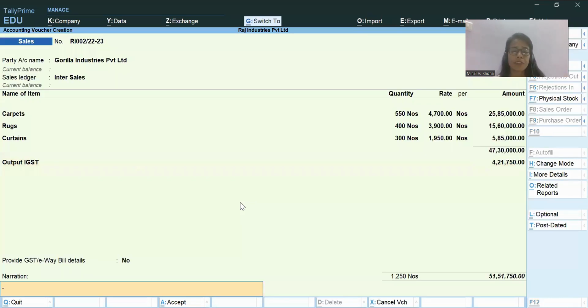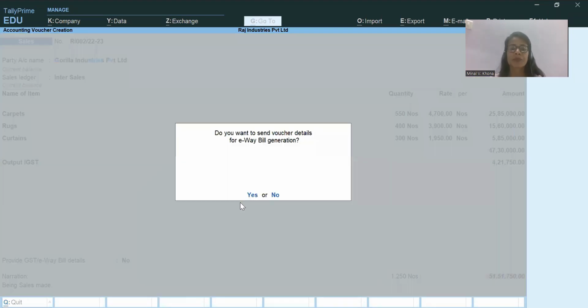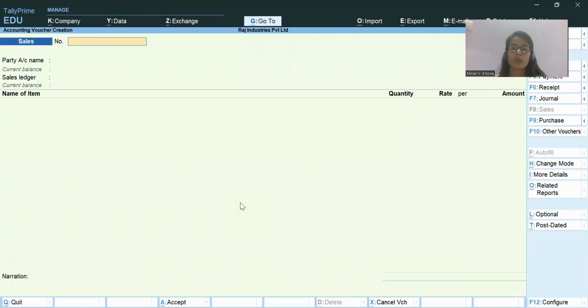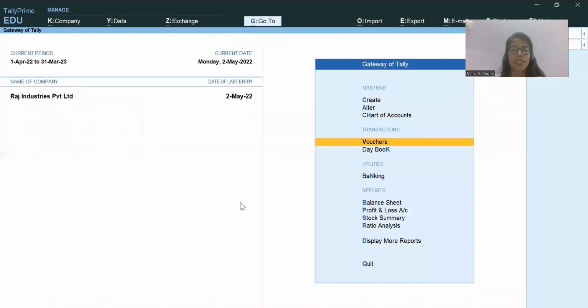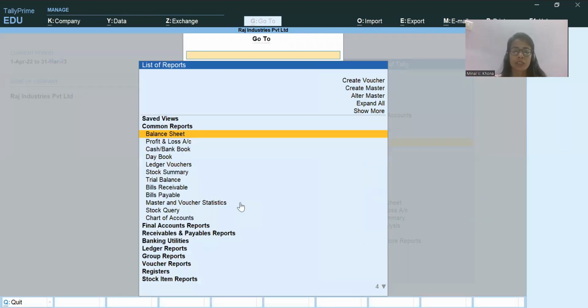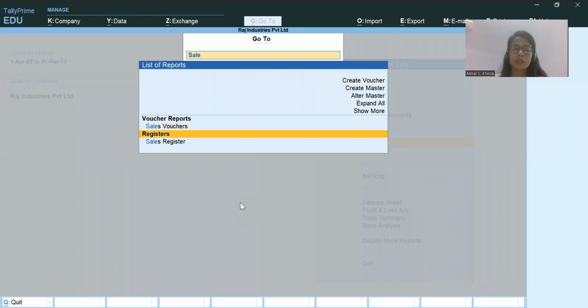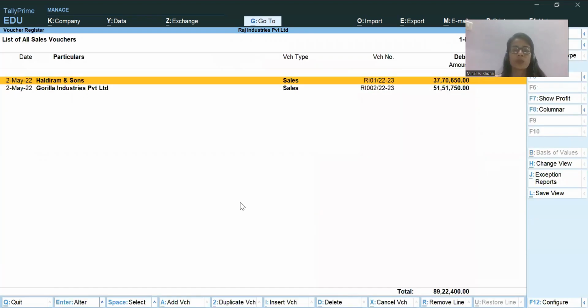This is a new reference and being sales made. If you have to check the report, you can check the report in the accounts books, and you have all the different voucher registers which you can check from there, and otherwise you can use the shortcut Alt G. Sales register, and I can view what are the entries which I have recorded.